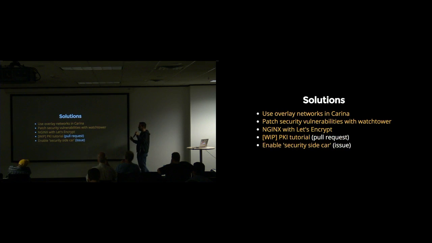Some kind of general solutions around, without illustrating the problems, just jumping into some of the solutions that we have. So again, just use overlay networks in a lot of cases and don't expose your stuff to the internet. That buys you a lot of security. Not necessarily in depth, but at least you're not fully open and you've decreased your attack surface significantly when you're using an overlay network.